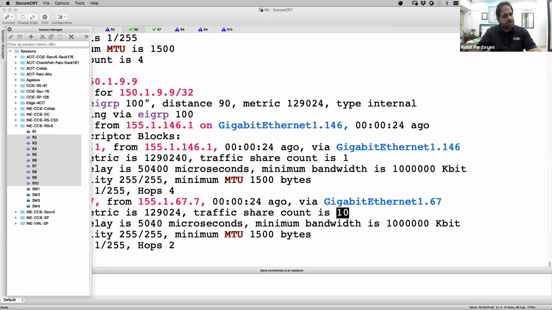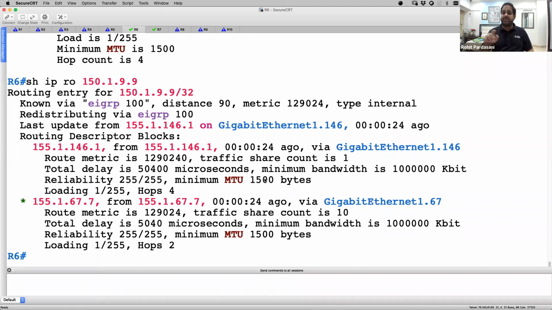I see another question. How is delay calculated? So delay is, if it's classic, total delay divided by 10. That's your delay. What you see in the show command does not show you in tens of microseconds, it shows you in microseconds. But when you actually enter the command on the interface, it's in tens of microseconds.